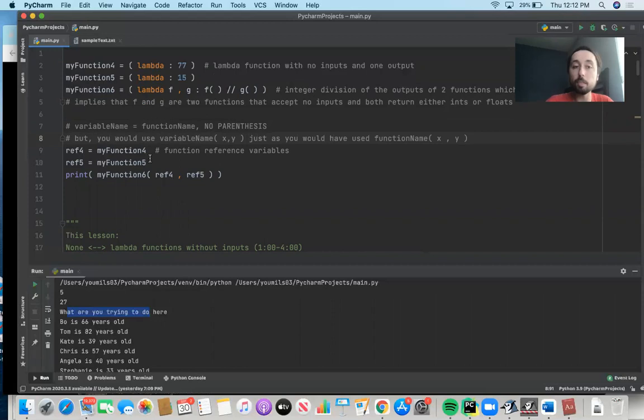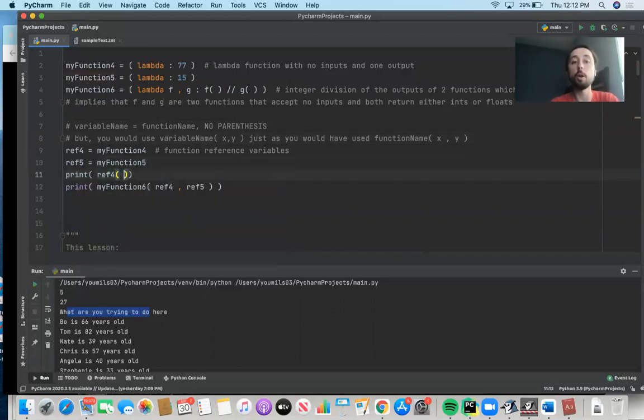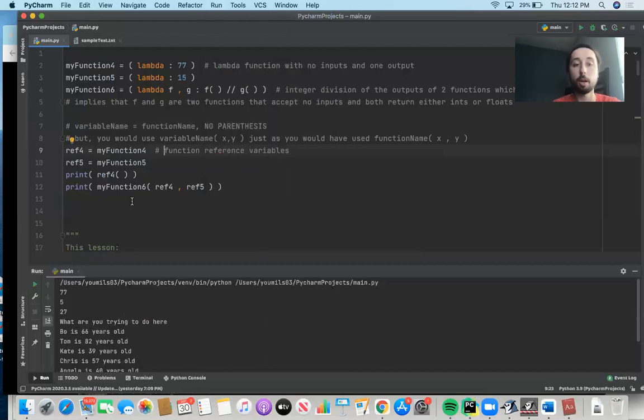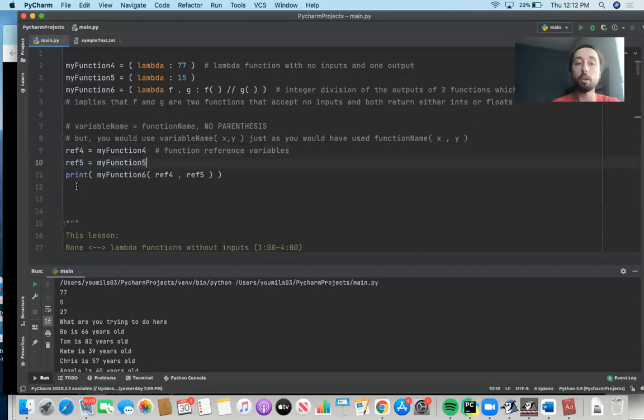But here, what we're going to do is say something like print ref4, right? Because my function 4 accepts no inputs, ref4 would have to accept no inputs. So if you go ahead and run that line of code, you would get 77. But then if you say on line 11 here, print my function 6 of ref4, ref5, it's going to stick in these 2 functions, my function 4 and my function 5.